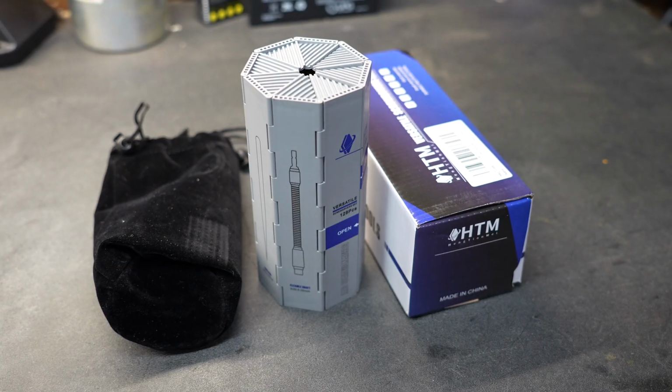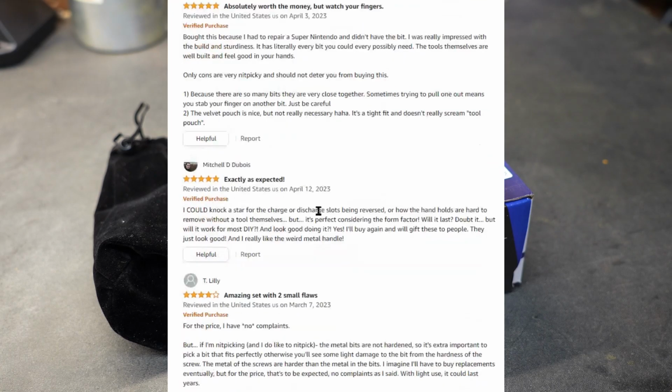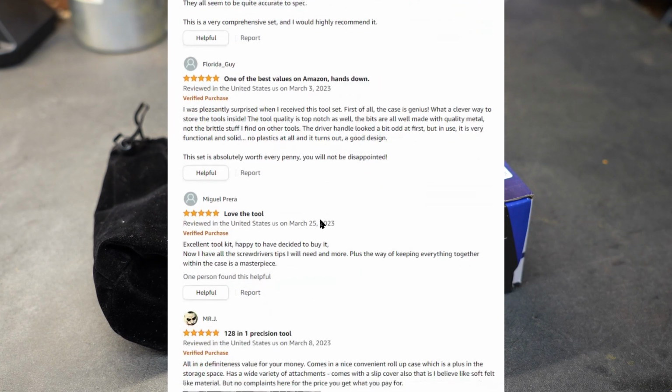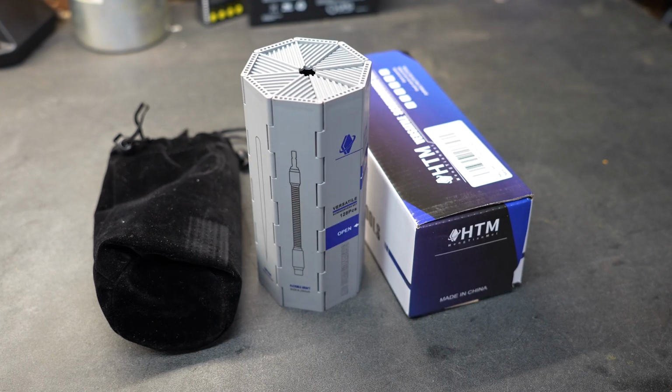So what are my final thoughts of this kit? Well, I'm really impressed with the quality. And again, all of the reviews that I have found on this particular company are amazing. They seem to have a really hard following. For $25, I really don't think you can beat this kit. This would be a great kit to have on anybody's electronic workbench.